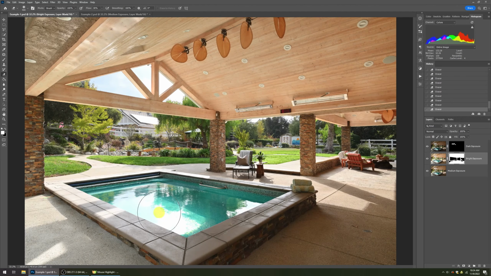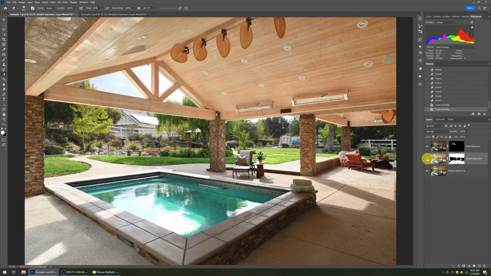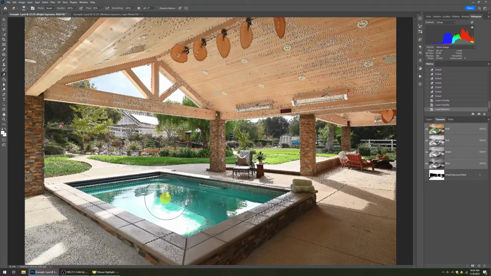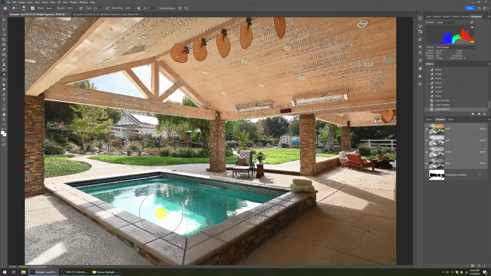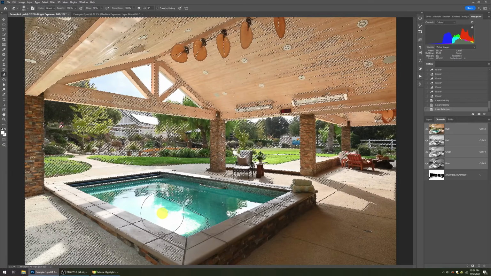And now we'll see what's going on here. We don't want that much brightness from this layer. And you could try to quick select it, you could try to erase it, but there's a much better way. Select the layer, and this is where we're going to do another type of luminosity masking. Go to channels. Control-click on the RGB channel, and you can see it's selected a bunch of stuff, and that is 50% luminance. In other words, where the highlights are.